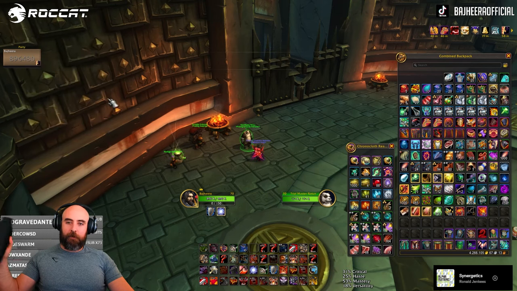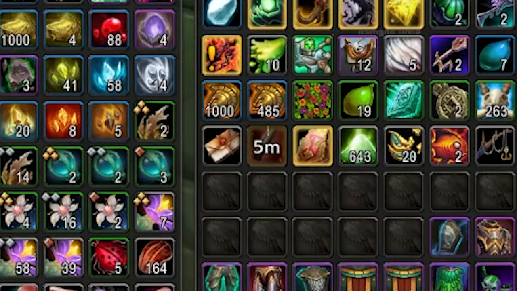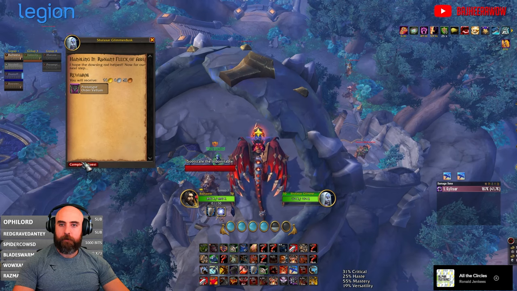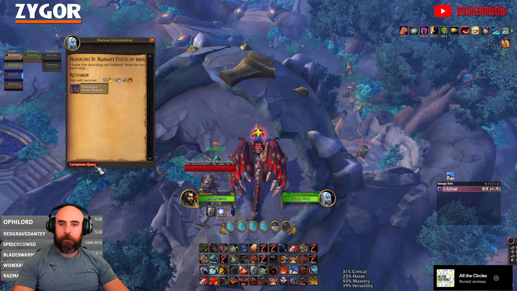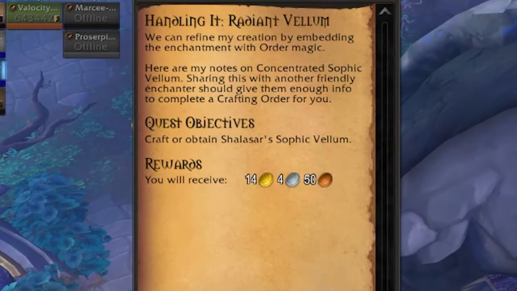Once again, you'll want to head to the Proving Grounds to use the Bronze Trial to reset your cooldown on the rod, because it has a 5-minute cooldown, which really sucks and would take forever. But after getting the 20 Flecks of Ash, return to Shalazar, and you'll receive the Prototype Order Vellum, along with the next quest called Handling It, Radiant Vellum.